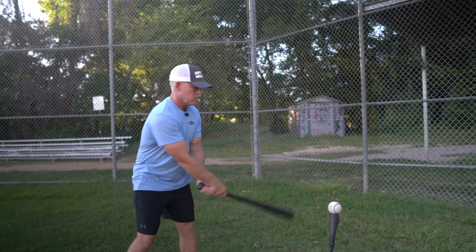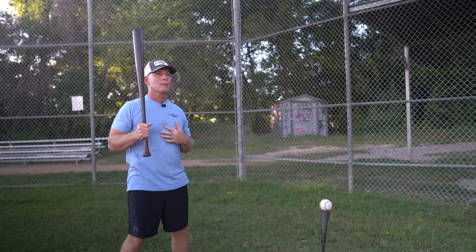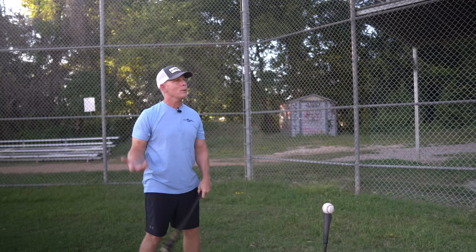So you swung down and that ball went up. We tried to create backspin. But that wasn't me trying for launch angle — I was trying to hit it right past the pitcher. If the guy threw harder, it would go to the right side. If it was an off-speed pitch or I was out ahead of it a little bit, I would pull the ball. But I wasn't going up to the plate trying to hit the ball underneath it and create some stupid launch angle and hit a weak fly ball to center field. That would do my team no good.